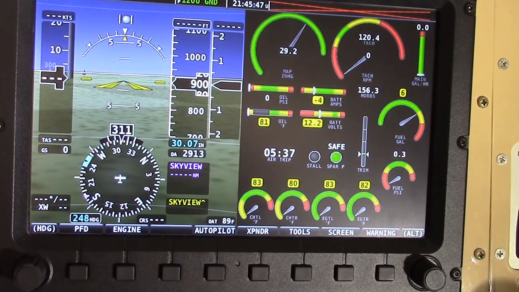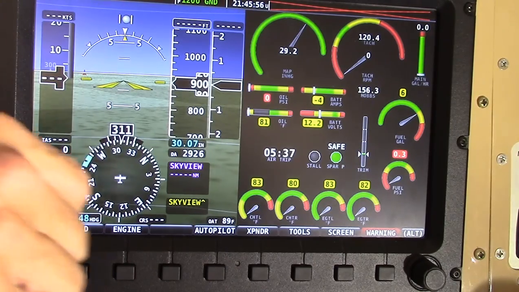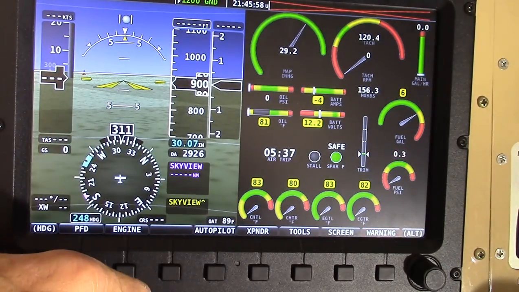So here it is all laid out the way I like it. Probably fly with it next time I fly, see if I really like it. It looks good from here. So the other thing we can do on personalization is the map screen. So let's get out of this. We're back at our top page. Everything is good.